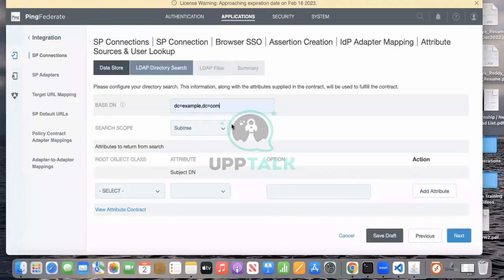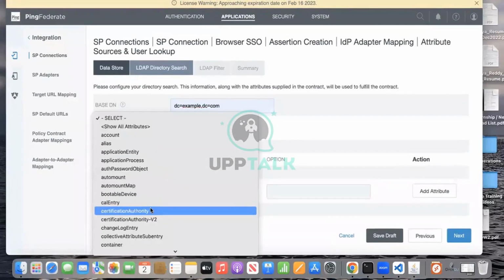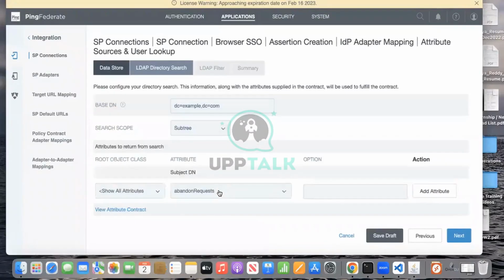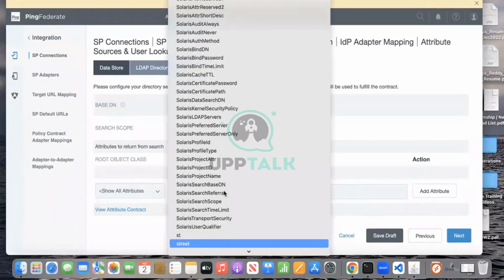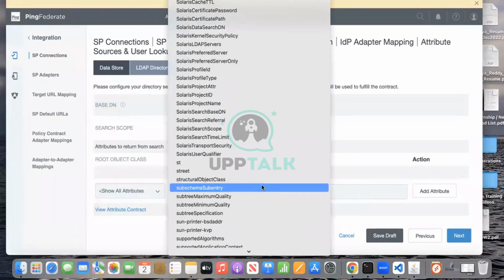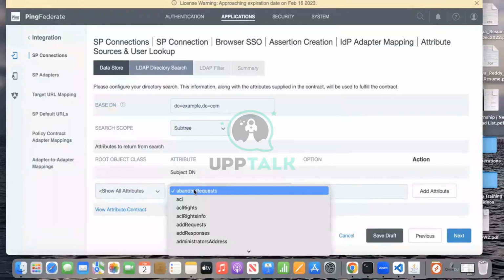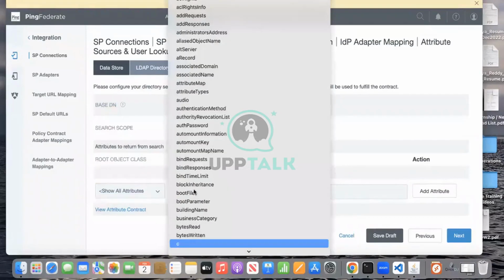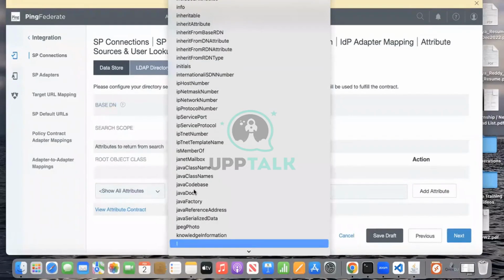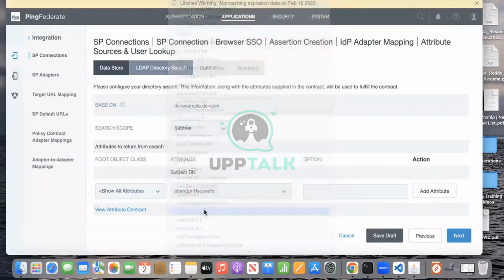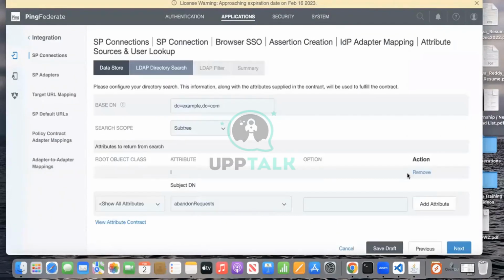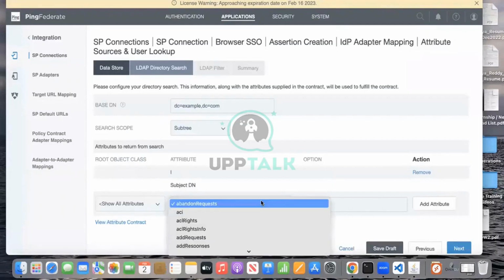What are the attributes? We are getting it. No, that is show all attributes on the left hand side. That is in order to reflect on the left hand side, that's why we are selecting show all attributes. Person is state. No, not the state. First one is city. City means L. Can you search for L? L means location. That is a city description.